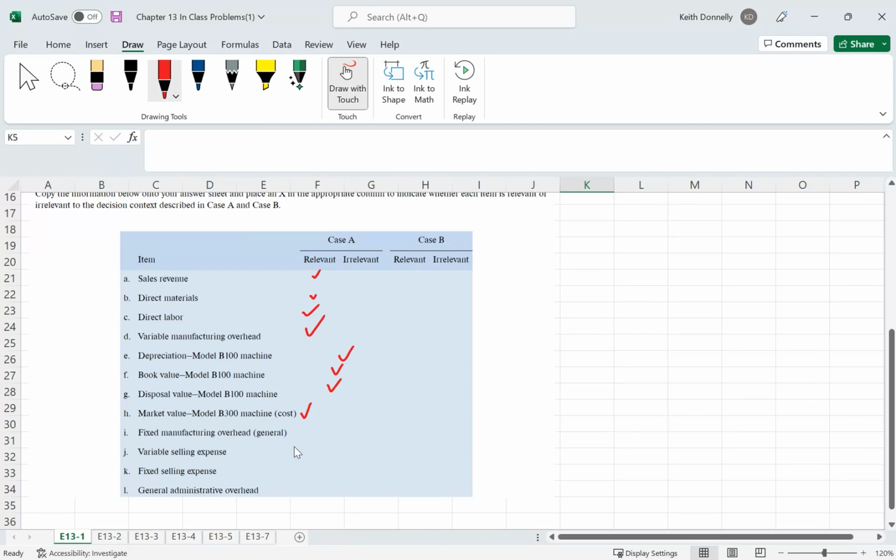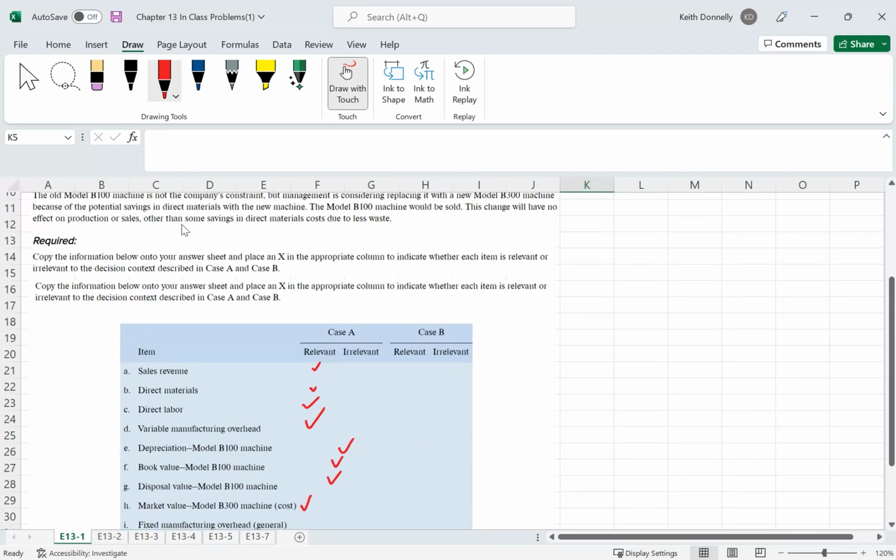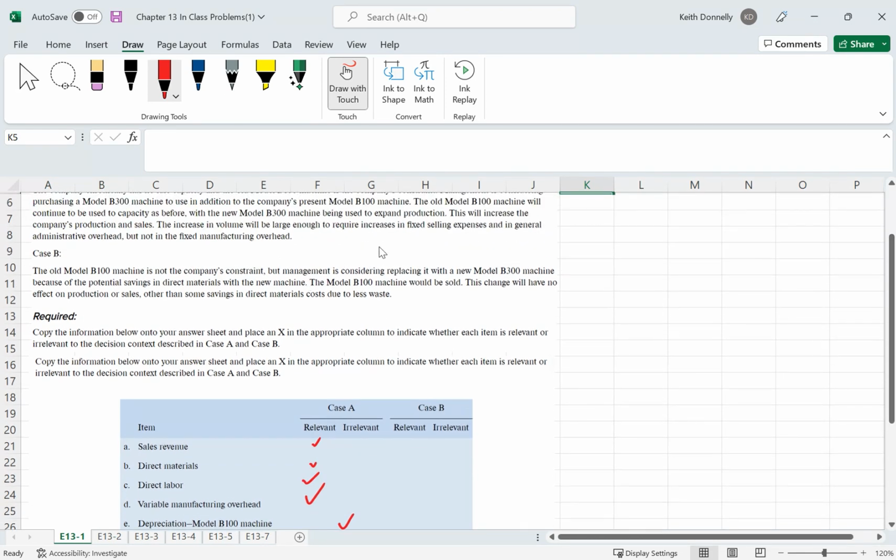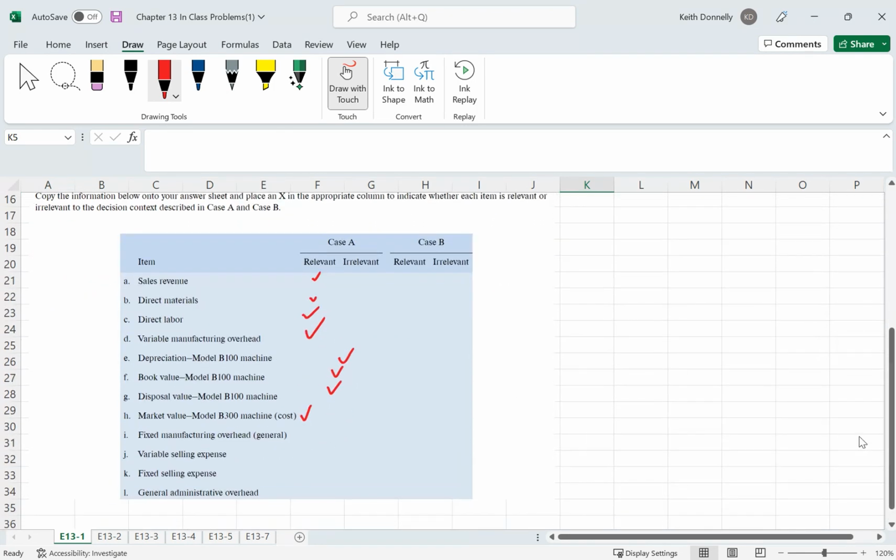It says specifically in the facts that if we buy it up here, so if we go up, it says the change will have no effect on production or sales other than some savings in direct material costs due to less waste. Okay? Oh, that's in case B, I'm sorry. Up here it says in case A, the increase in volume would be large enough to require, so we increase fixed expenses in general administrative, but not in fixed manufacturing overhead.